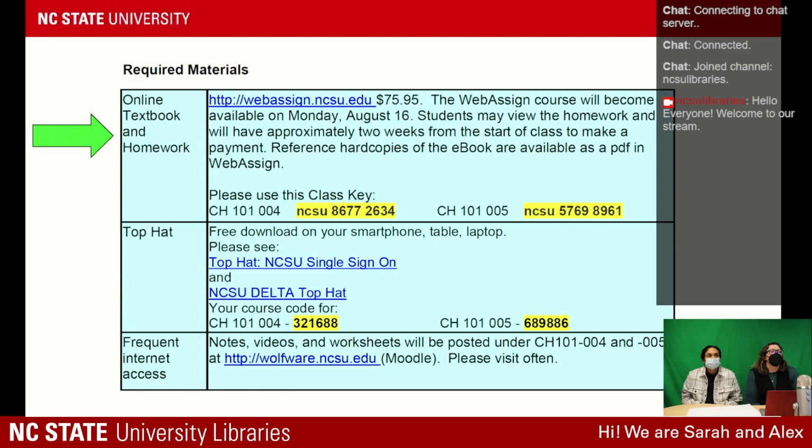Dr. Martin includes information here about how to access WebAssign, and additionally, some important dates to know with that: when it became available, and when your free trial might end for a particular software. Any class key information is going to be beneficial, so you can make sure that you are enrolled in your specific class section for your homework, so you're accessing the right assignments.